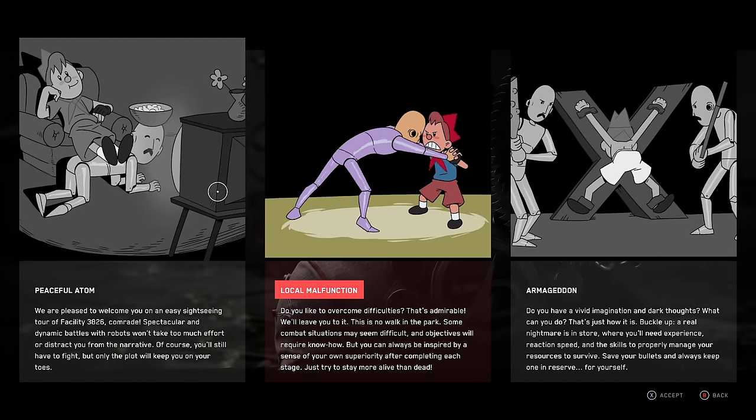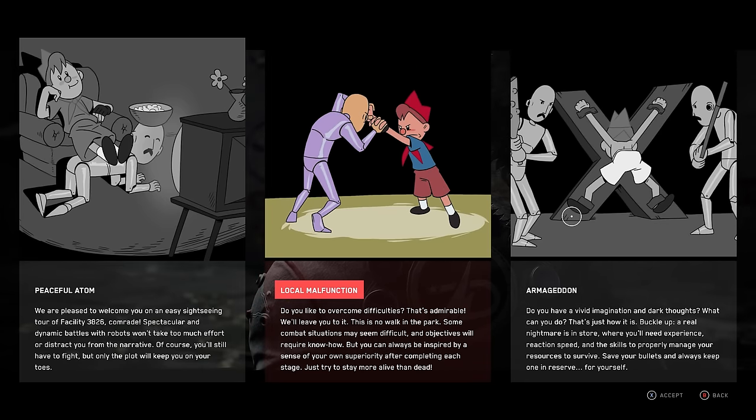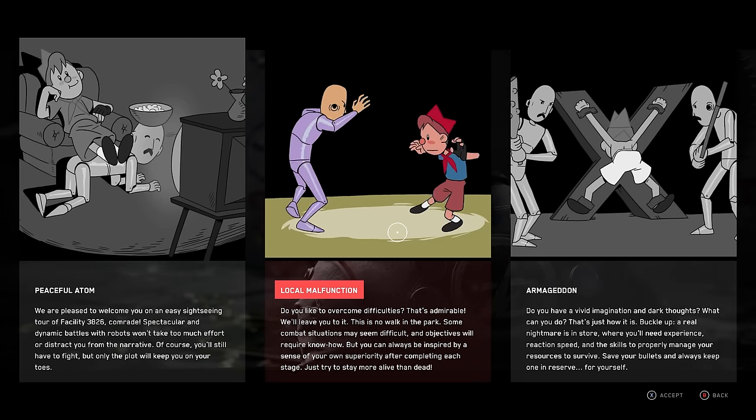So these are the difficulty settings. We have the peaceful atom, we have the medium setting and also the hard setting, Armageddon. We're going to go sort of in the middle. Pretty happy with that.